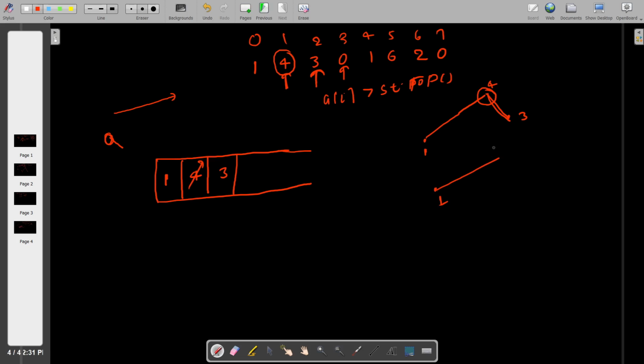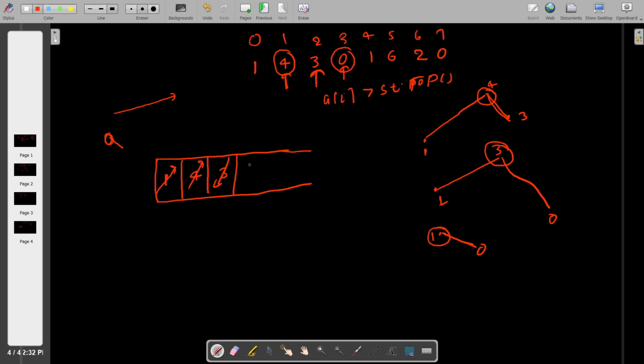So this is 1 and this is 3, and again we get a 0. This is also a dip. Whenever we get a dip, then remove those things. So remove these things, remove until we are not getting any dip. So after removing this, our stack will be 1 and this is 0. So this is again a dip. Then we have to remove this also, and see, after these we get 0.